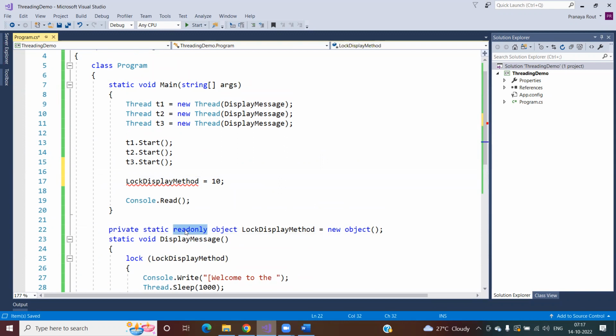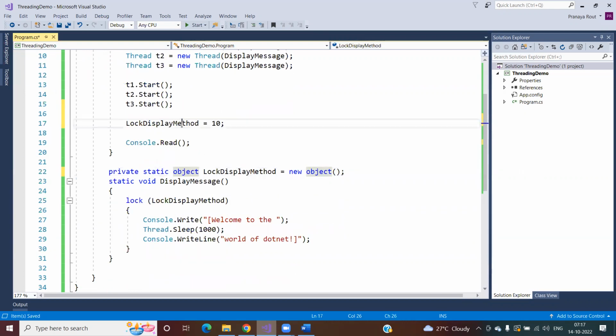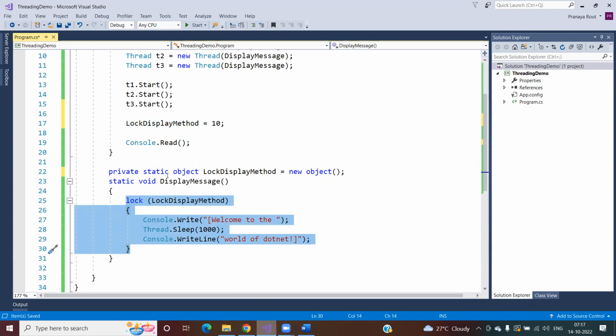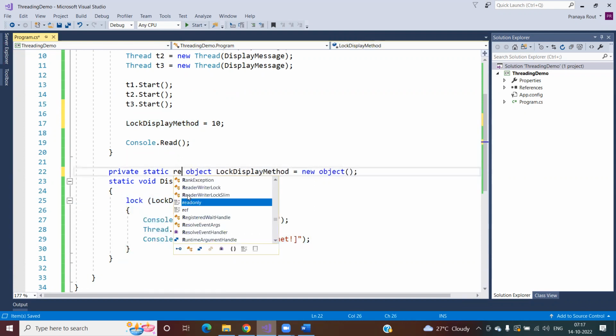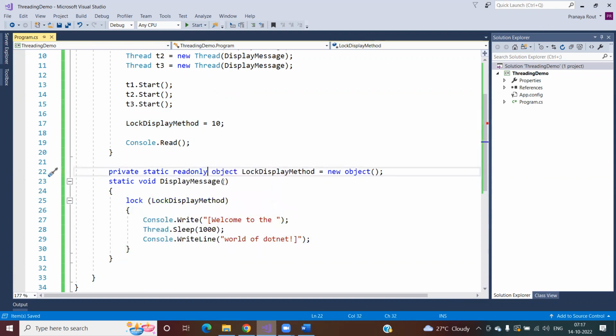Yes, you should be able to store integers inside it if it's not read-only. So if I'm not marking this as read-only, then you can modify this shared or dedicated object, right? But I do not want that. I only want to use this inside this locking mechanism. So I need to make this read-only, right? Once you make this read-only, then you cannot modify that dedicated object. Clear?